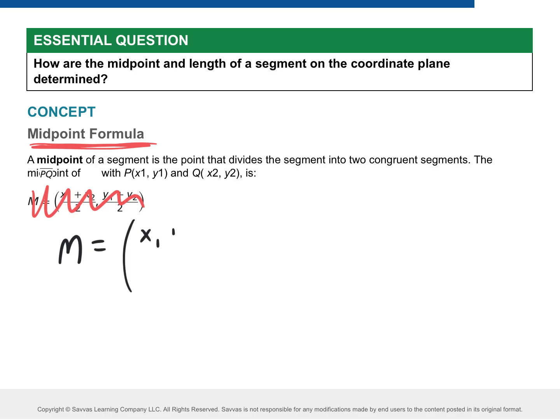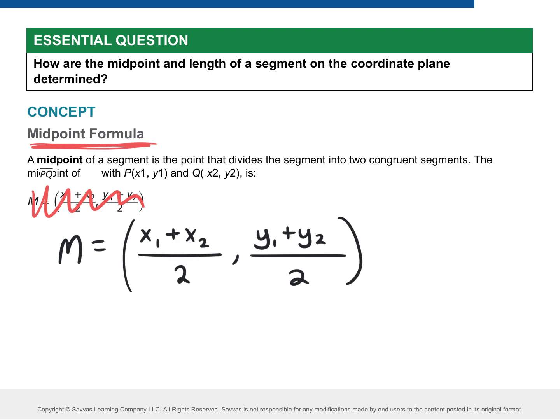You take x1 plus x2 divided by 2, and then y1 plus y2 divided by 2. We're going to break this down a little bit. What I want to ask is what mathematically is happening right here. For example, if I take 2 things and I divide by 2, or if I take 5 things and I divide by 5, you're splitting it. Close. If we divide by 2, yes, but we are taking the average. Right here, this is the average of the x values.